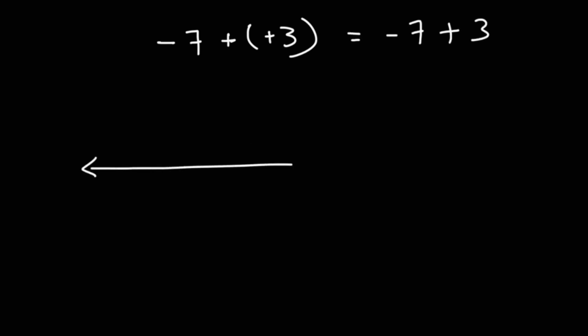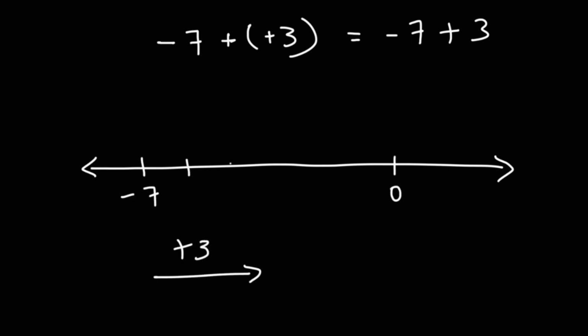Now what about an example that looks like this? Negative 7 minus negative 3. If you see that, we could do the same thing. We could change the two negative signs that are next to each other into a positive sign. So this is negative 7 plus 3. And then at that point, we could use the number line to get the answer. So starting from negative 7, we're going to travel 3 units to the right. 1, 2, 3. Negative 6, negative 5, negative 4. So negative 7 plus 3, which is the same as negative 7 minus negative 3, is equal to negative 4. So that's how you can perform addition and subtraction with simple integers.